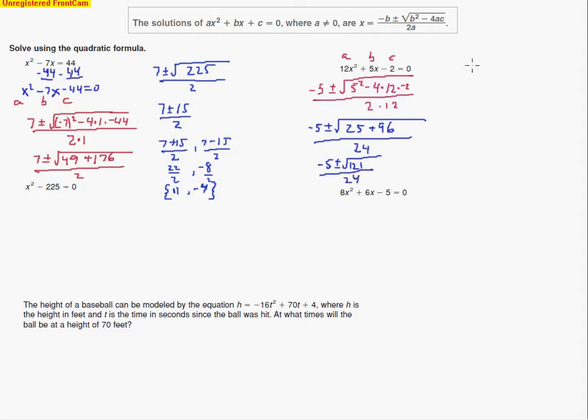So we can take the square root of 121, so we end up with negative 5 plus or minus 11 over 24. And then from there we just do negative 5 plus 11 all over 24, and we also have the negative 5 minus 11 all over 24. So we're ready to do some work there. 6/24 will reduce down to 1/4. So that's that answer. And then over here we end up with negative 16 over 24, which have a common factor of 8. Let's take out the big number. Divided by 8, we end up with negative 2 over 3. So 1/4 and negative 2/3 are the two x-intercepts.